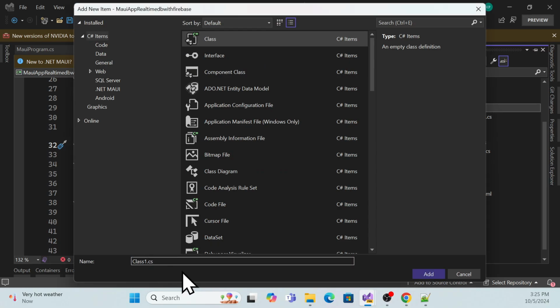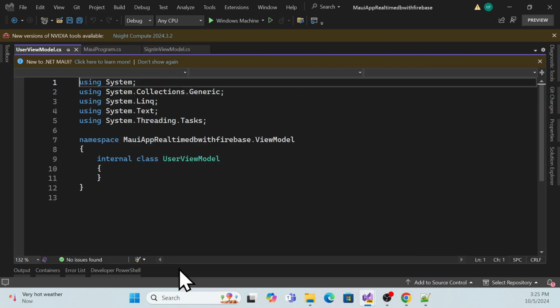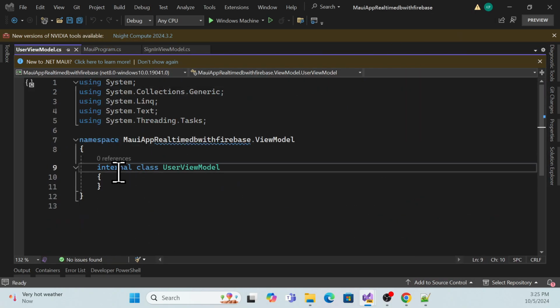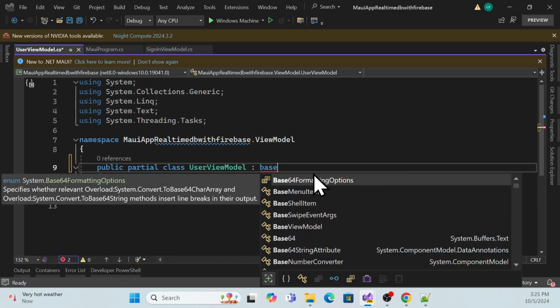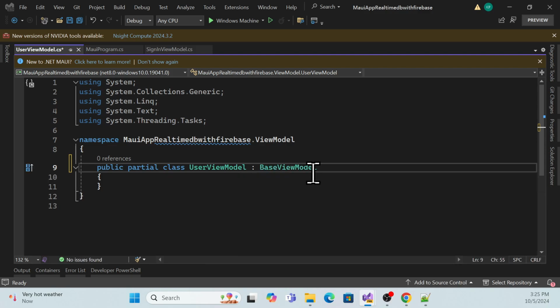Let me add that as a user model. Once we add it, let me make it public and partial, because this is a view model. And we already created a base view model, so we have to extend that one.